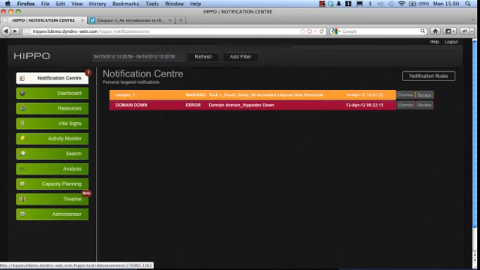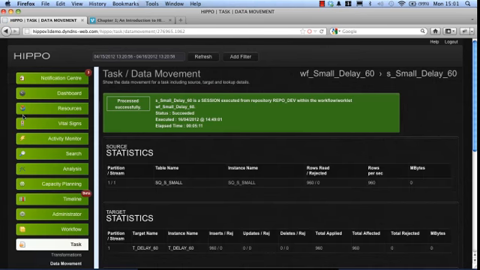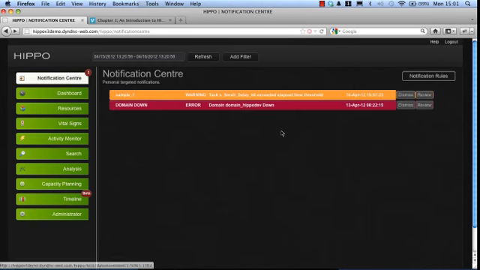So we see here notification center in orange that the alert has been raised. The task S_delay60 has exceeded the elapsed time threshold of 300 seconds that we set. I've also received an email from Hippo alerting me to the fact that the rule has been broken and that I should have a look at the S_delay60 because it's exceeded the elapsed time threshold. I can go and examine the execution of this individual session straight within the notification center by clicking the review button, and it will take me straight down into the details of the execution there.